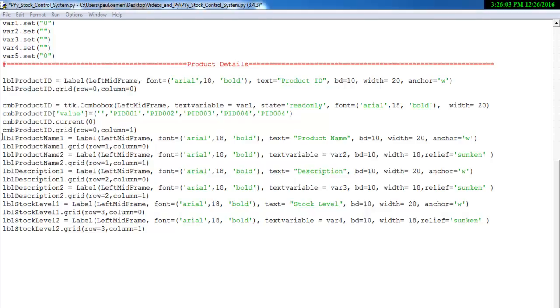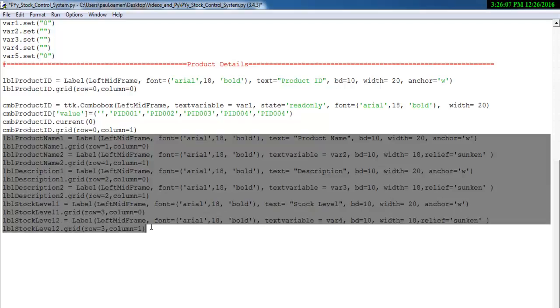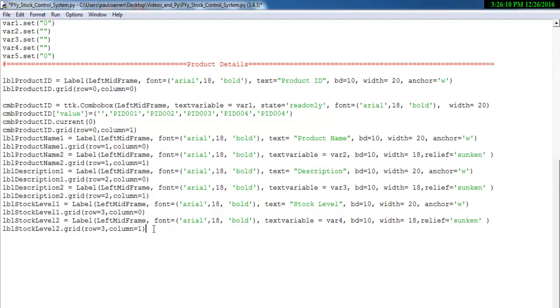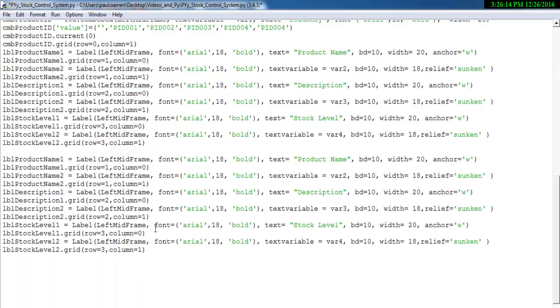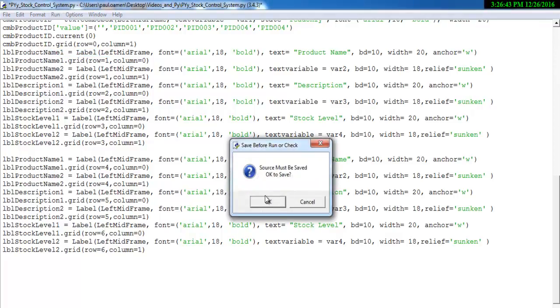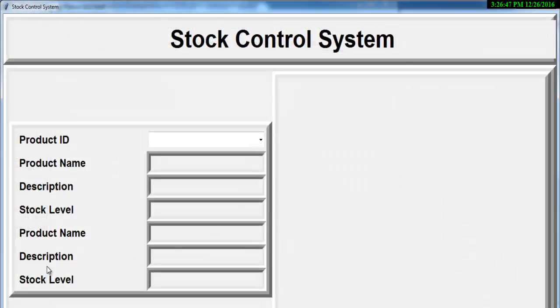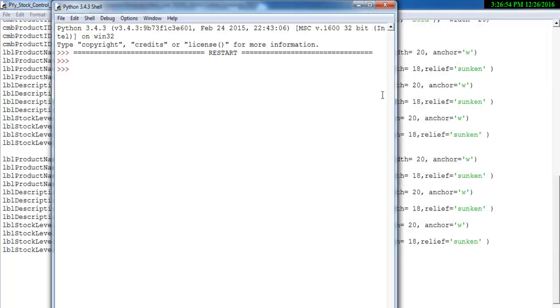I'm just going to now copy all of these and speed up the whole process. Copy that, come right underneath here, paste that, because I need about 5 more here. So that's 3, so this is 4, and here we have 5. Now that's 4, and this will be 4 as well. Then 5, 5, 6, 6. If I run it, you guys will get the whole idea. All I just need to do is to change the names. There we go, guys. You see that? What I need to do now is to enter the correct names.